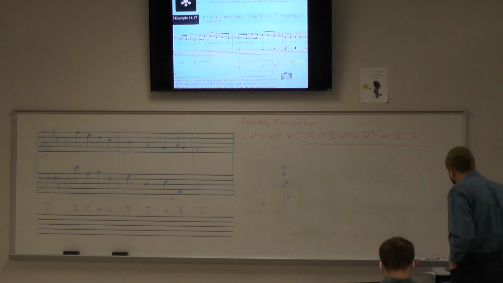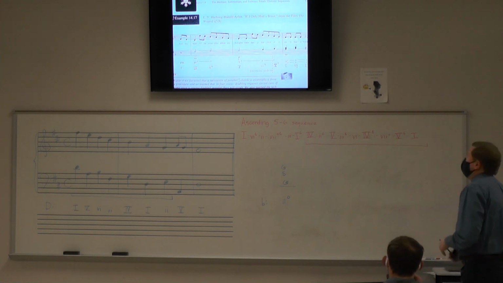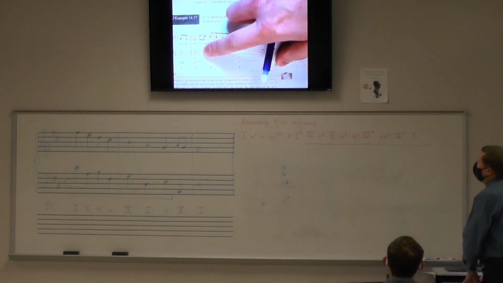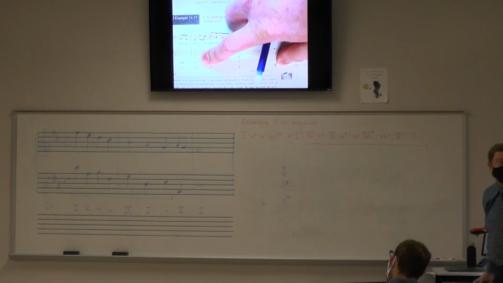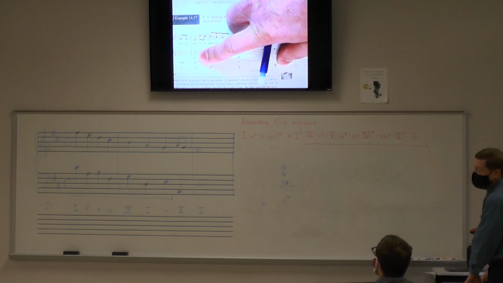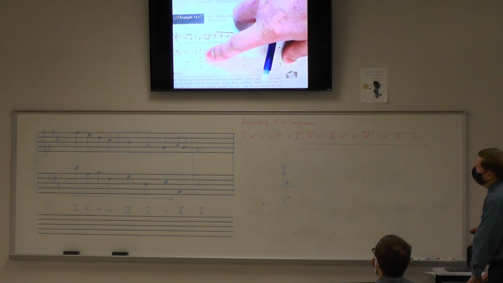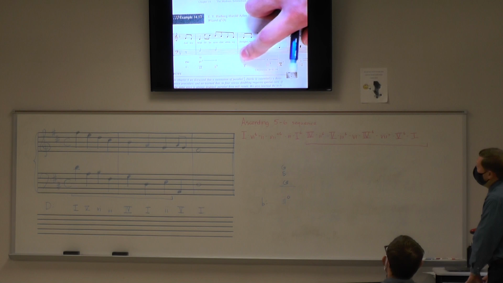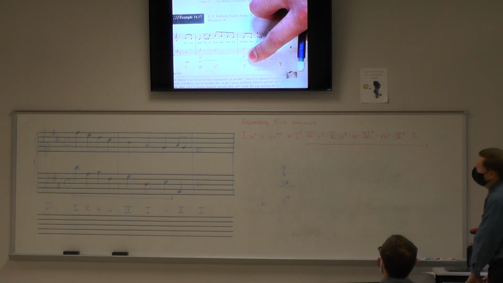And I wanted to show you a little bit about this passage. If you can, let's see, can you take a look? Do we have any low brass players in here? Okay, there you go. What is this note way down here with two ledger lines below the bass staff? That's a B flat. That's right, that's a B flat.